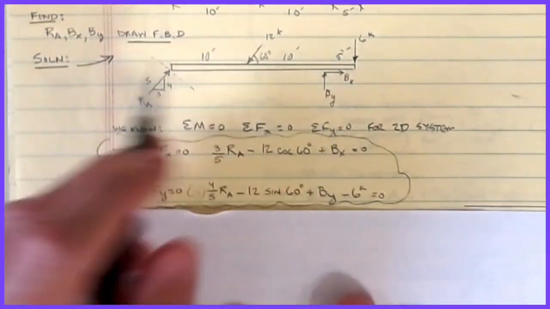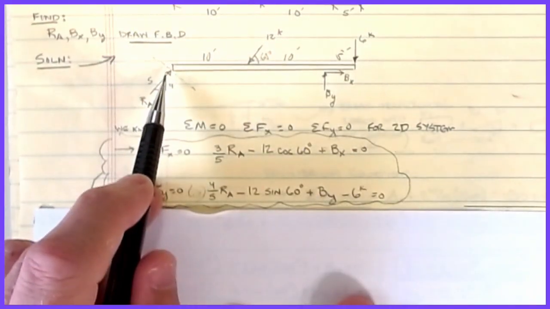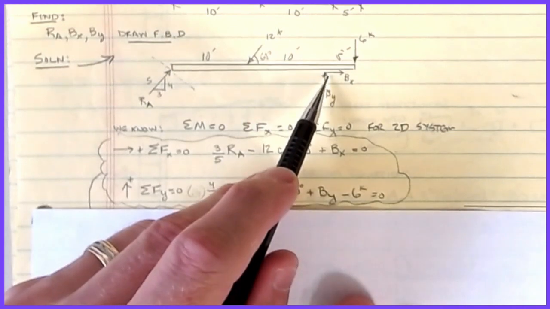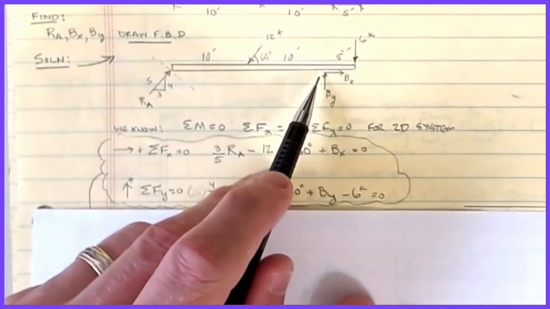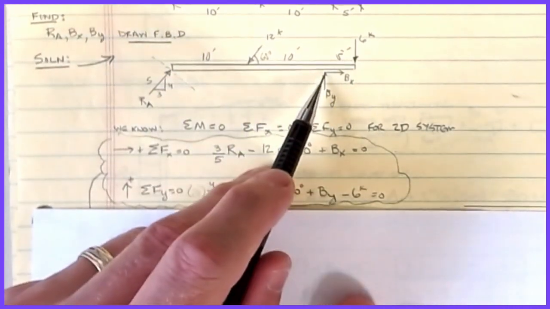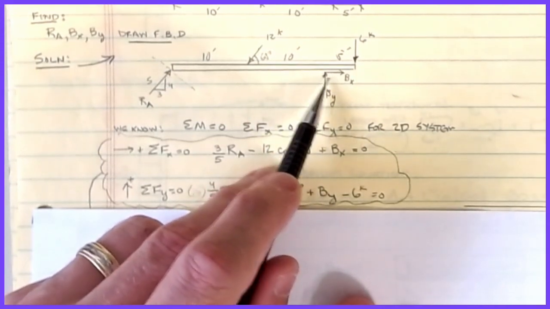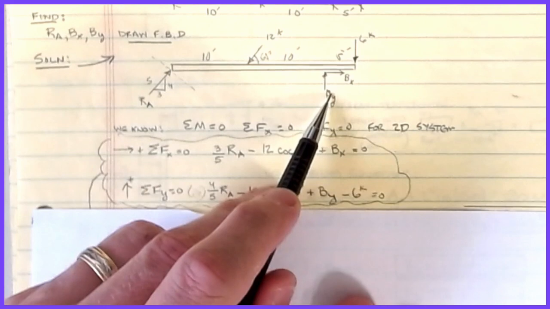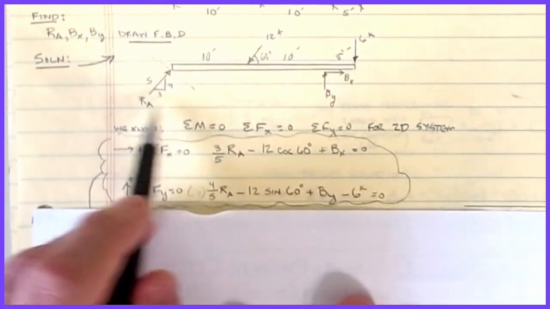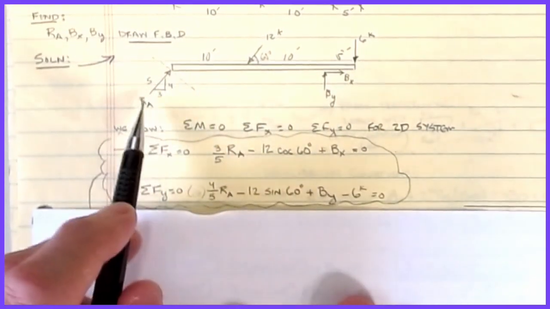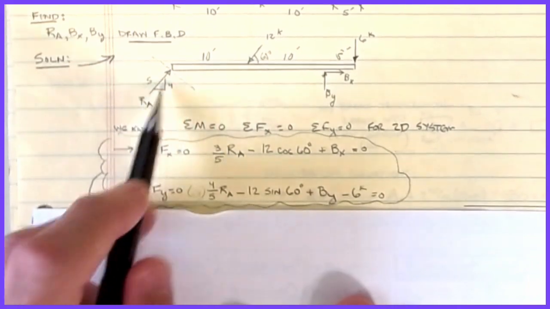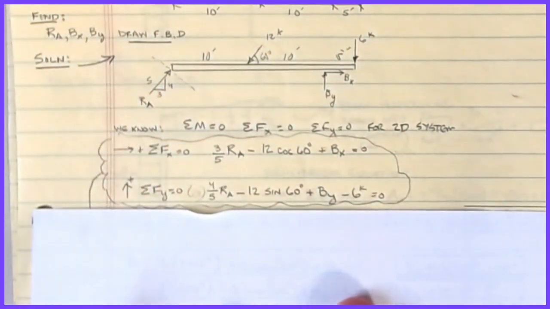One of the things that I'll do with a moment equation, if I have a setup like this, is generally try to choose to sum a moment somewhere where my most complex load case is. So I could choose to sum it at A or sum it at B. Normally if I have a pin support, I sum it at the pin support, because then BX and BY will not show up in that equation, since their distance is 0. So then all I have to do is deal with this one over here. Now, it may have an extra Y component because it's at an angle, but that's another matter altogether.